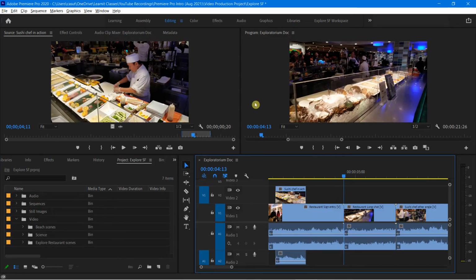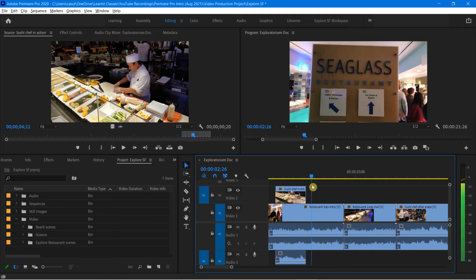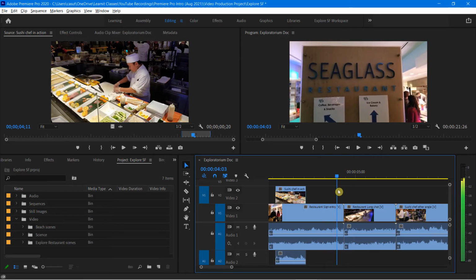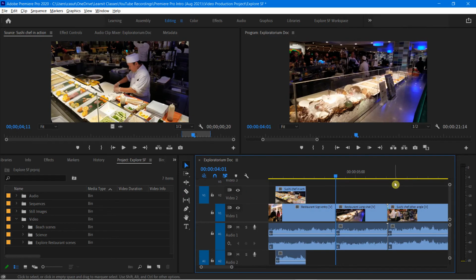Okay, now there's another really important keyboard shortcut I want to show you, which lets you do things on the fly rather than having to go to your razor tool if you want to accomplish the same goal. So say this is just happening a little bit too long here. I just want to clip some of this stuff out. In this same conversation about the razor tool, if you just do Command or Control K, notice what that does. Command or Control K essentially just clips it right where the playhead is. So I don't actually have to go over to my razor tool to accomplish this. Then I'm going to do my Shift Delete, and that goes away.